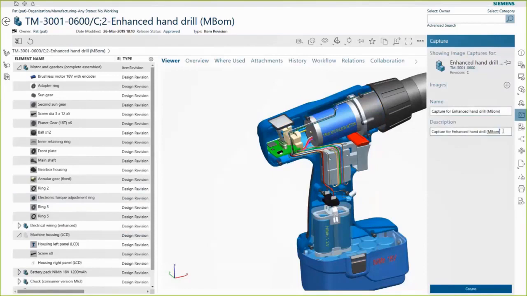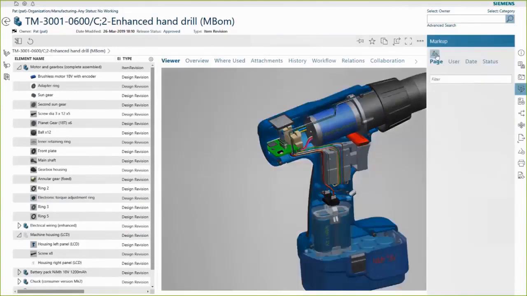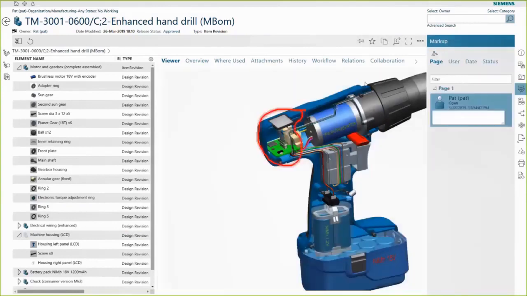So in this example here, you're going to come through and make a markup. Maybe there's some assessment that you've done that you're concerned about the serviceability of the PC board. So maybe it's going to be very difficult to service this particular component. So you're going to come through and make a markup and communicate that to some of the users and say, hey, there's an issue here. We need to come through and look at it, and let's resolve it. So Teamcenter is automatically going to attach that data directly to the issue.